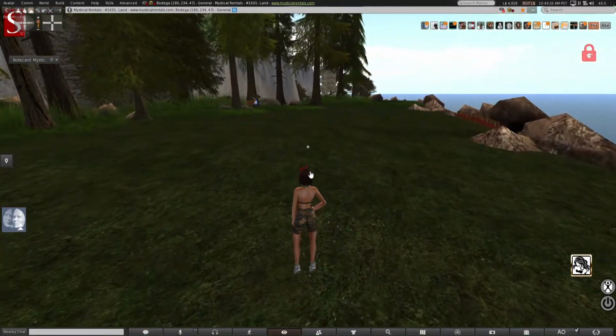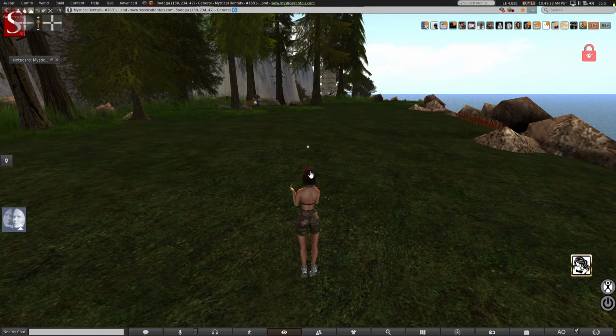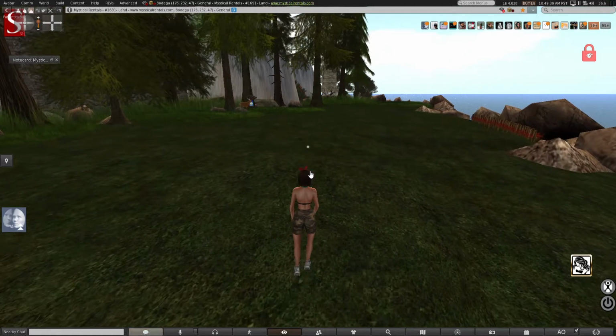If you're a creator in Second Life and you wanted to decorate and have a space that reflects your creativity and makes it a workspace, and work on two screens and have your hobby hang out there, which is something I would totally do. I think this is really amazing.